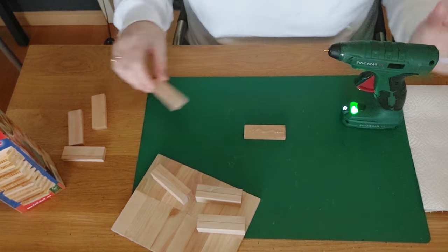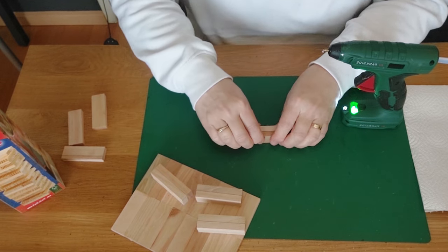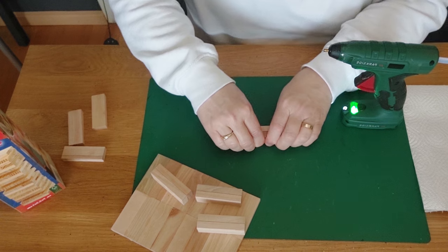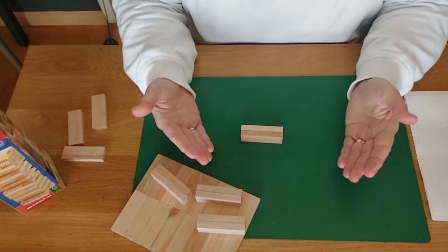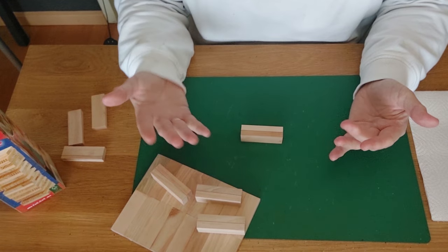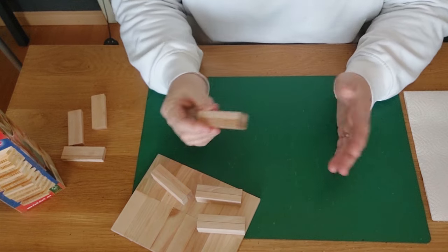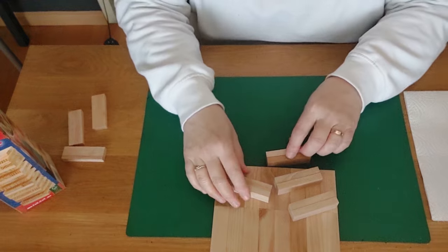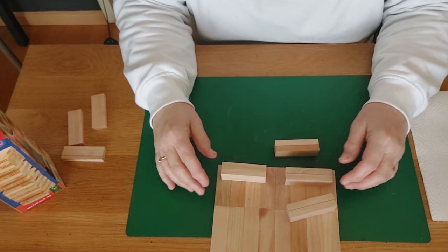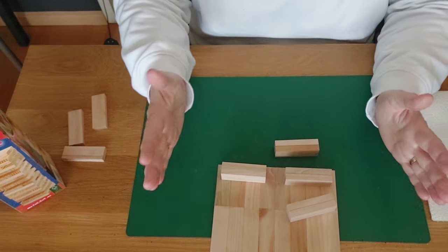You can also use some beads for it. So if you have beads lying around... here in the Netherlands, we can't find a lot of beads. Of course, you can take beads from children's playthings, but just wooden beads is a little bit harder. Most of the time I order them online, but I find them very difficult. That's a better word.